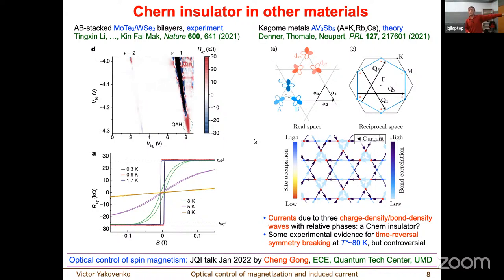That's not the subject of my talk. From my perspective, spins are more complicated because the electric field of light does not couple directly to spin. Spin is a magnetic moment, so there is no direct coupling. My speculation is that the way it works in spin systems is that the rotating electric field induces orbital angular momentum, and then because of spin-orbit interaction, the orbital angular momentum affects the spin, and that's how it controls. But again, it needs to be worked out.